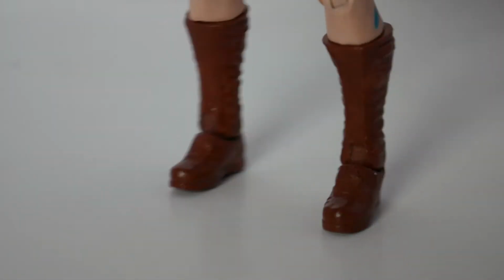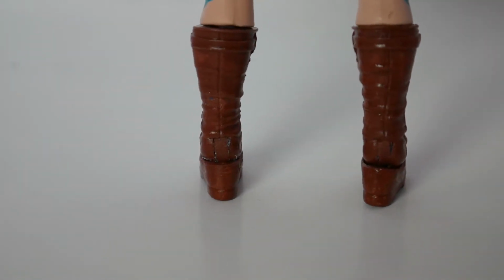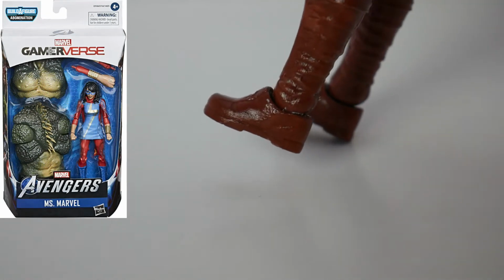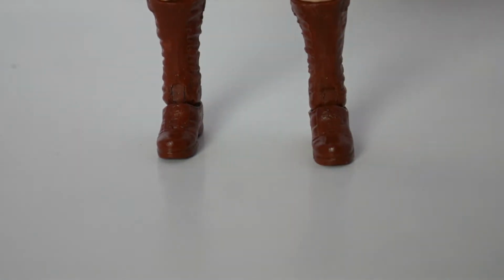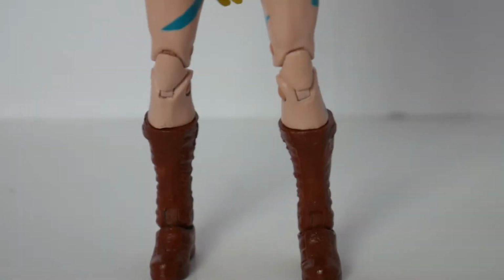So these boots are coming from the Gamerverse Miss Marvel. So the lower legs, actually, you know what? No, I take that back. The actual feet are from X23. The actual feet themselves are the same ones on the X23 figure, which is not focusing very well, but you can see that a little bit. These are the exact same ones. All I did was sand off the detail of the laces on the shoes.